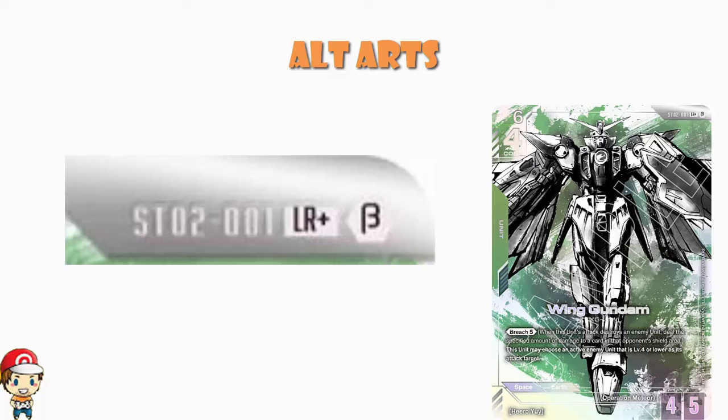So even when the full set comes out, if this artwork is reprinted exactly the same, you'll still know which are the Beta Edition. But I'm also telling you that even though it won't have the Beta Edition stamp, if we get a straight reprint of this, the price is going to come down. So that's the big one. What's the next biggest one?